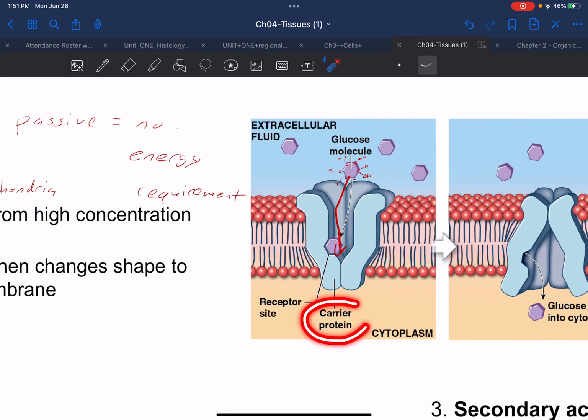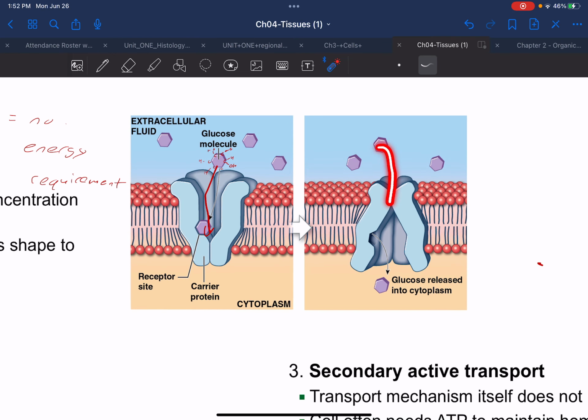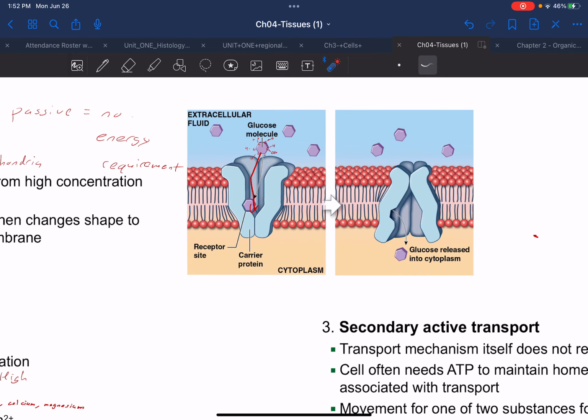And this is an example of a carrier protein. It doesn't just go through a channel like water did, like a straight path. Instead, these proteins are machines. When one is anchored here, then finally it detects that it's anchored, and then it'll open up. It's open, as shown in this illustration. Then once it detects the glucose is bound, it will send the glucose inside. So they function like, one, bloop, one, bloop. And that's really how they work. They don't work much like the channel proteins, which were, by comparison, just an open pathway.